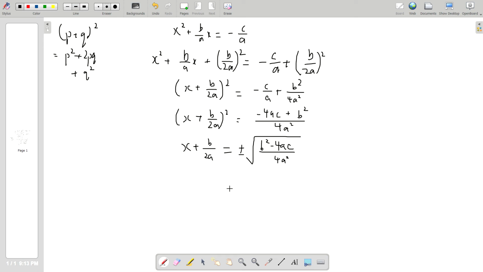To simplify, we're going to rewrite this, because it doesn't matter if we write it on the top or the bottom, it's the same. So we're going to write it on the top, for convenience's sake, as the square root of b squared minus 4ac over the square root of 4a squared, the principal one, which is just 2a. And the reason we don't have to put a plus minus here is that the plus minus and this plus minus don't make a difference, right? If we put a plus here or a minus here, it's just going to be the same. This is still going to be a plus minus.